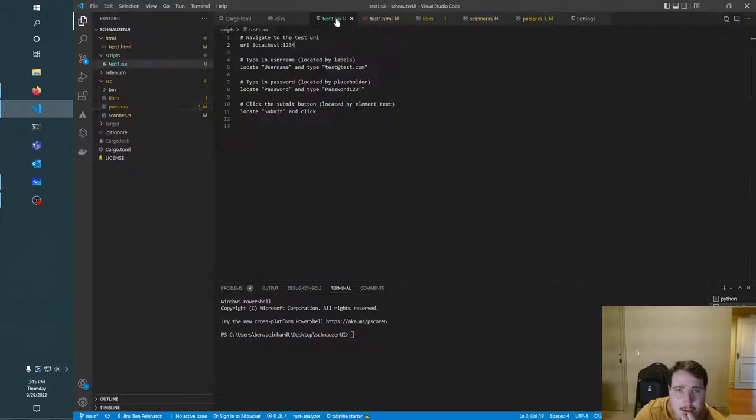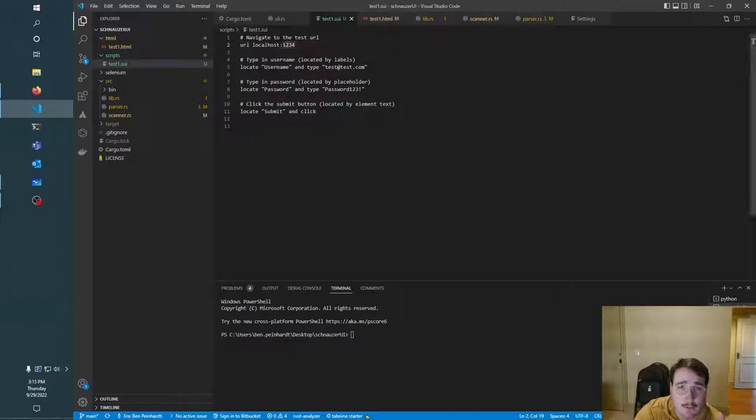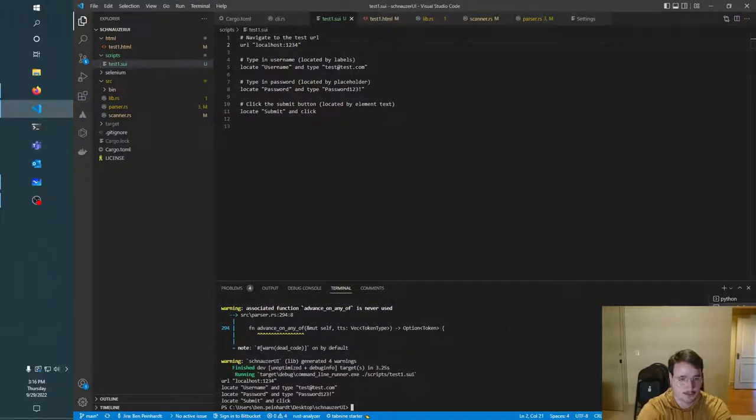Now, let's run. So right now, the way we have it set up is we scan and parse, and then we print out the statements that we parsed. So let's run this for our current test, and let's see if we parse the URL correctly. Of course, the one thing I did wrong was I need to pass it either a string literal or a variable, so I need to give it quotes around that. Okay. Let's call this test one. Great, so it looks like we parsed the URL command correctly. So now we're parsing all the types of commands we need to run our script. Now we just need to execute them. So let's do it.